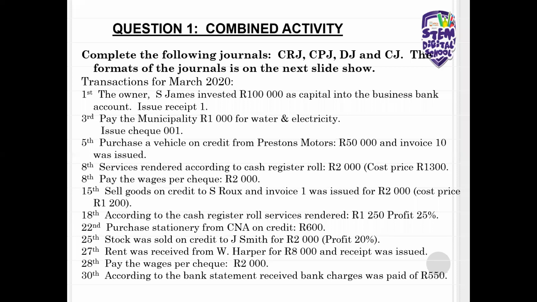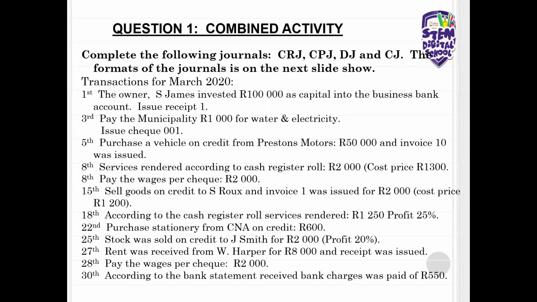You will see there's a lot of transactions for March 2020. The transactions are mixed, and you need to decide first of all to which journal each must go, and then write it in one of those 4 journals. Before I scan through the transactions with you, the chatting box is now only going to be for this lesson if you have questions. Please don't put any answers in there. The answers will be on your paper. So let's scan through the transactions, and then I will give you some time.